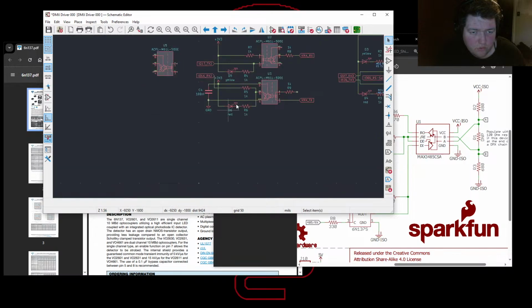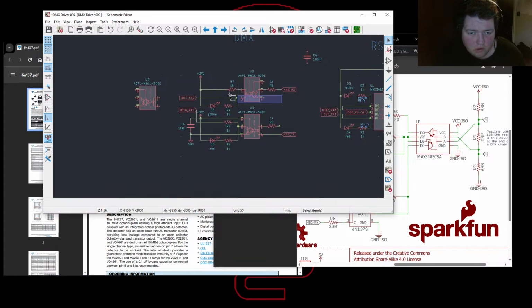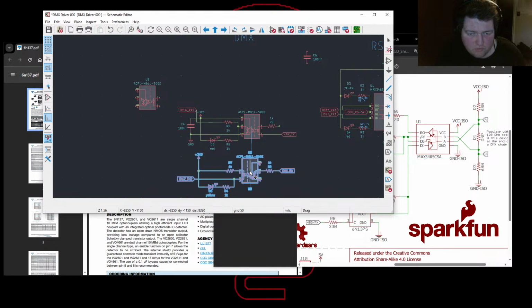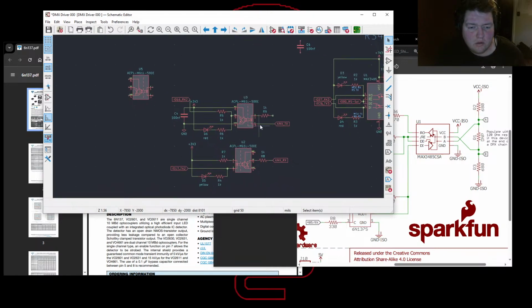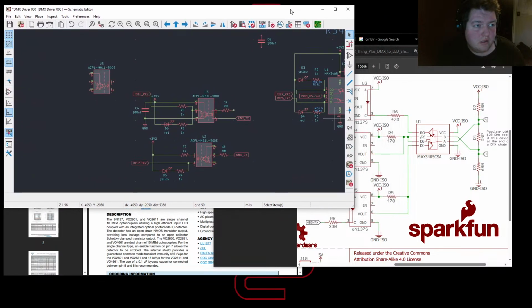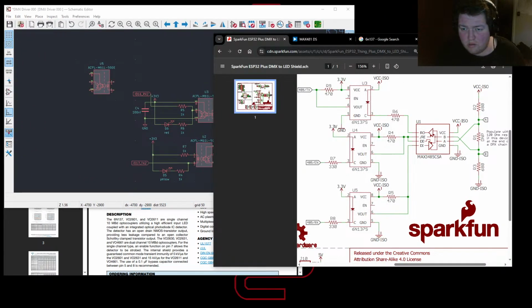That is for the enable. But that's for transmitting out. So we're gonna match these two files.